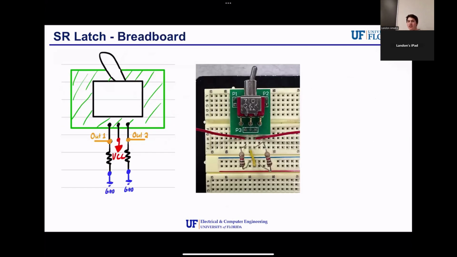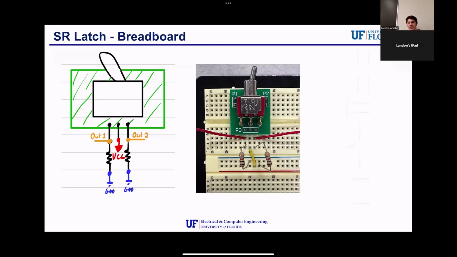All right, and so this is the SR latch on a breadboard. You have your axial resistors. If you bought the kit out of the box, you have both axial resistors that you need. You wire those from ground to the two outer connections of the single pole double throw switch, and then you run VCC to the middle one, and you use two wires to get outputs from those.